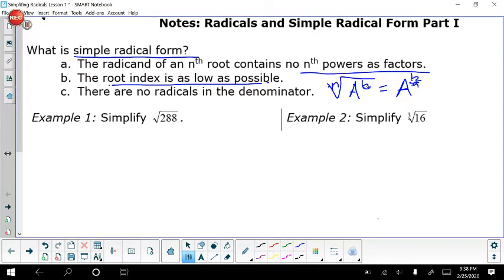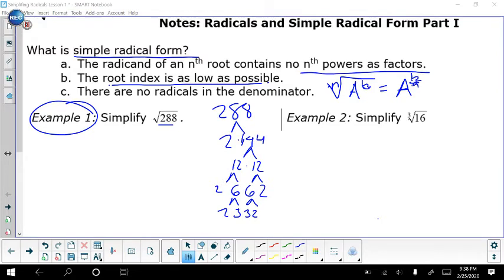All right, so let's go ahead and talk about simplifying radicals. We're going to start with example 1. Now with example 1, we have 288. 288, we can go ahead and break down, and we're going to go ahead and factor 288. And the way that we're going to do that is first, I've noticed that it is even, so we can always divide out a 2. So I'm going to go ahead and find the factors, and I'm going to pause the video and go ahead and factor this entire thing out.